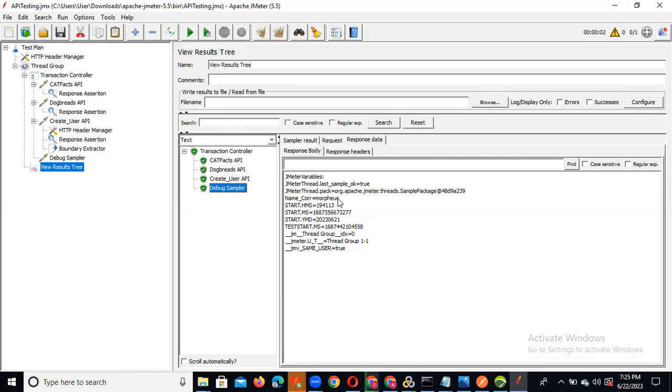Sir, here we come to preprocessor. Preprocessor is static, like a parameterization, right? Even if you do that value, no worry, because whatever value you are passing from the script, the same value you can keep in the assertion. That will not be valid, right? Yes, so that is why we can't do it for the preprocessor. We can do it for the post processor or assertion. Does anyone have any doubt regarding this?